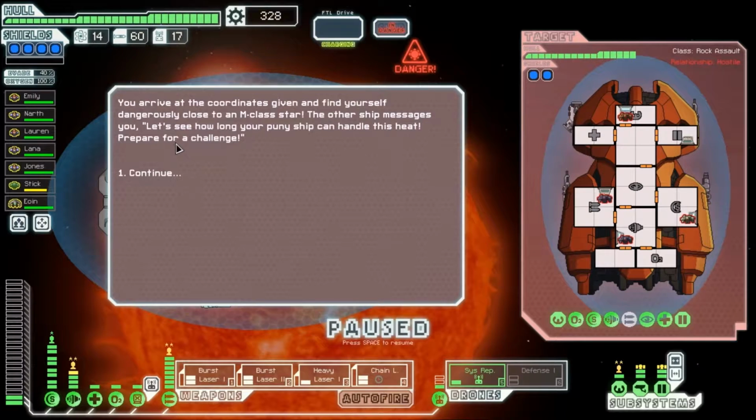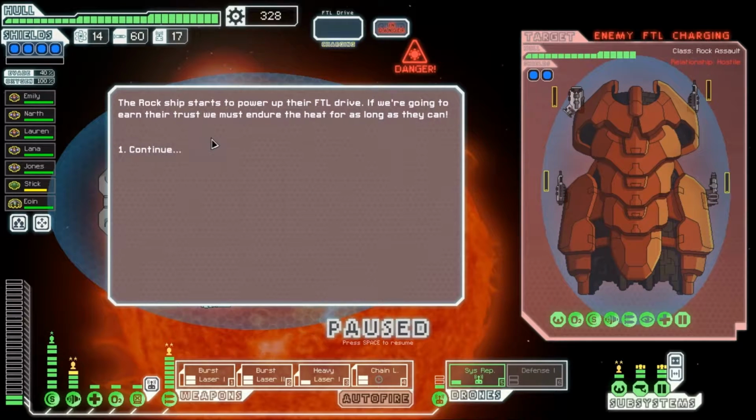You arrive at the coordinates given to find yourself dangerously close to an M-class star. The other ship messages you. Let's see how long your puny ship can handle the heat. Prepare for a challenge. The rock ship starts to power up their FTL drive. If we're going to earn their trust, we must endure the heat for as long as they can.